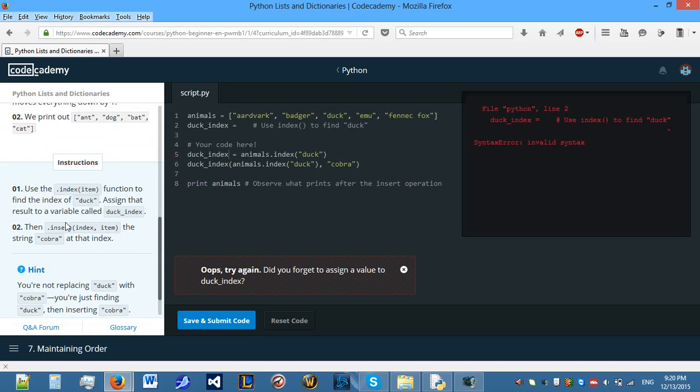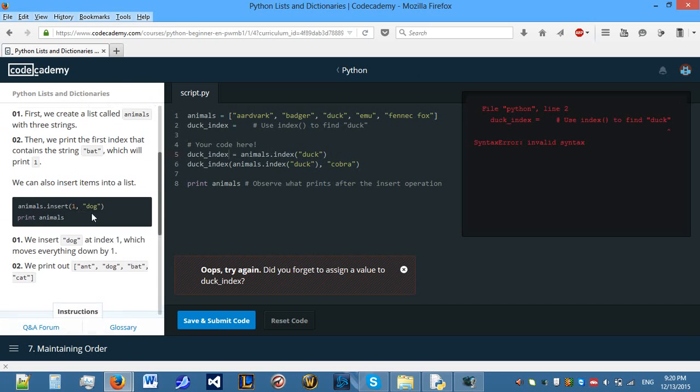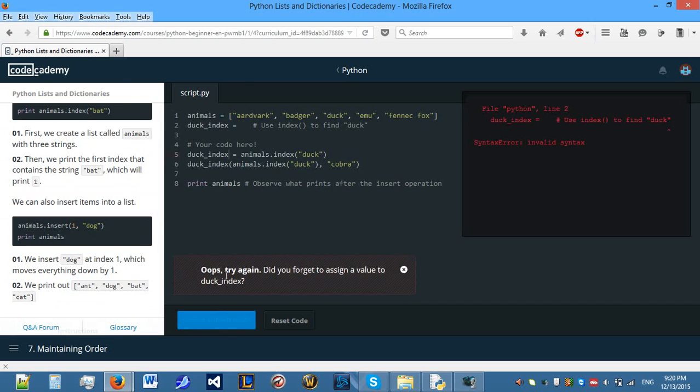You're just finding duck, then inserting cobra, then insert the string cobra at that index. I don't understand.